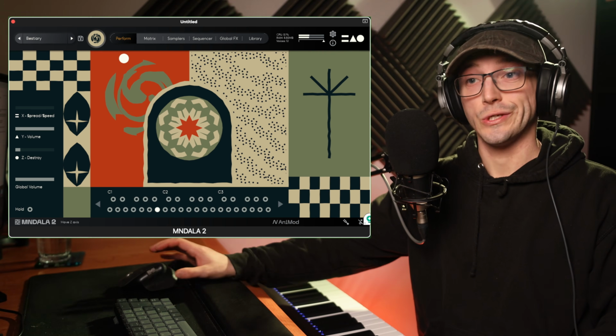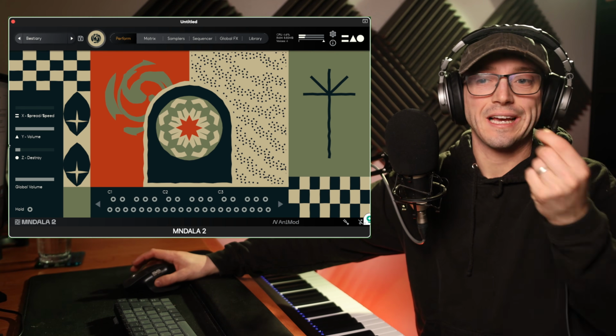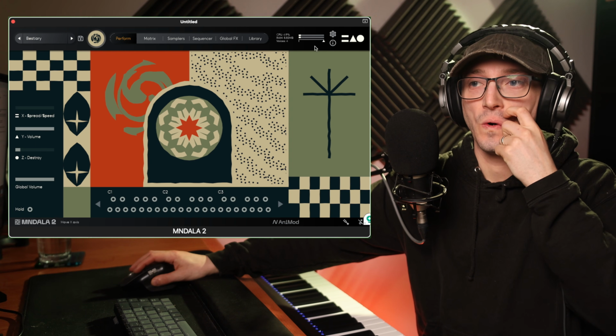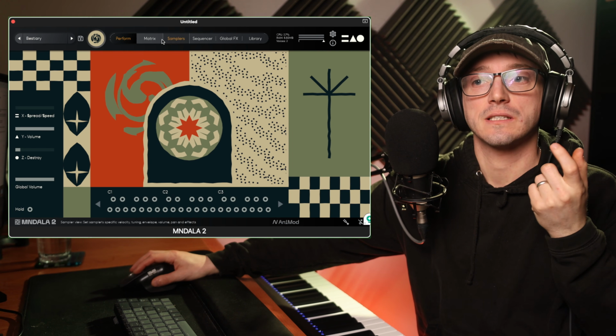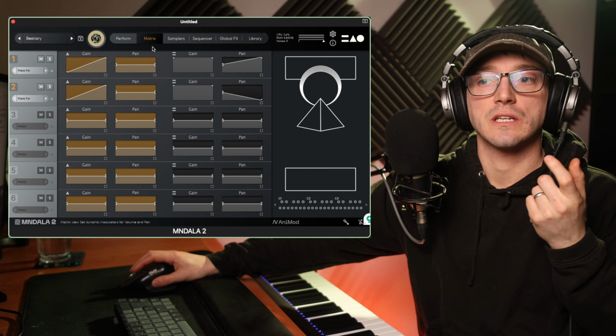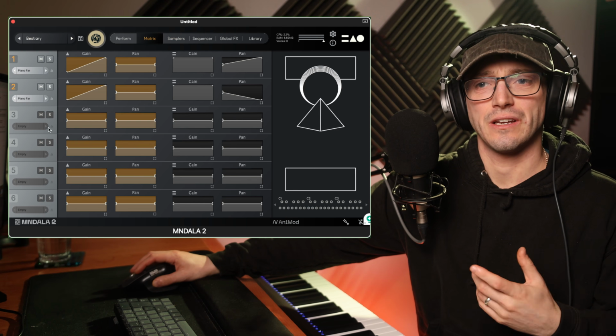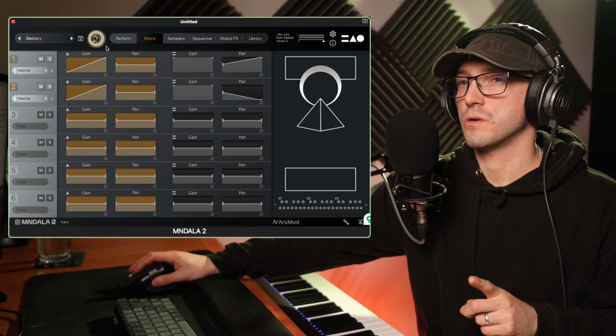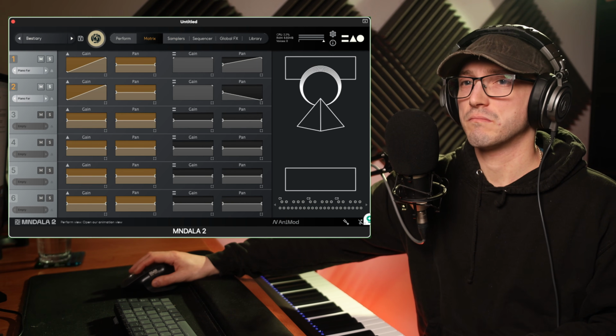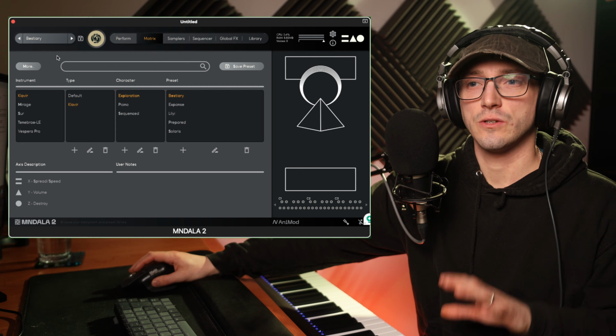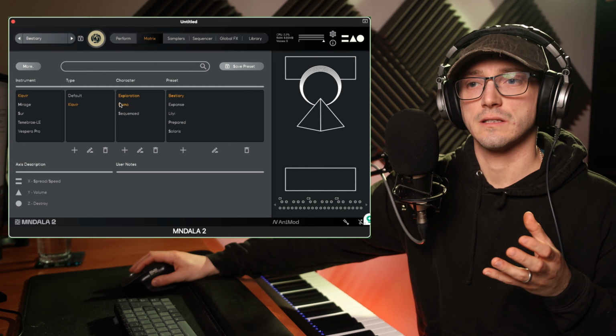Got to give it points for uniqueness. I feel like I need more volume overall, and we're kind of maxed out on the master volume. I'm wondering if there's anything I could do in the Matrix just to give myself some more. I might just have to do it in Logic, which I don't like doing. So definitely points against it for volume, but I do like how creative that is.